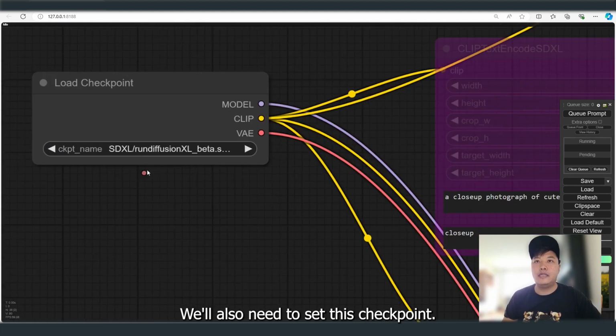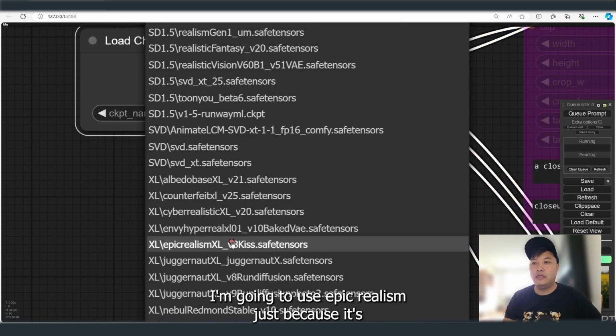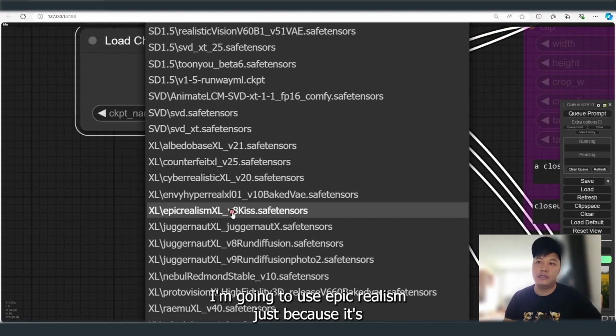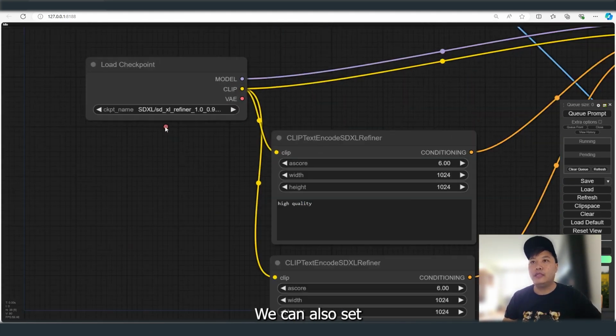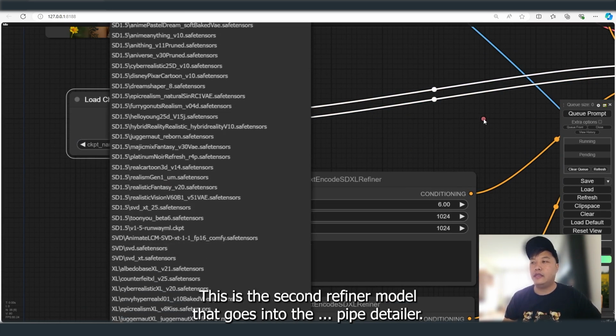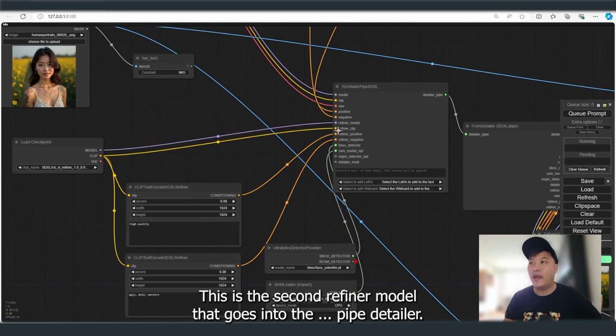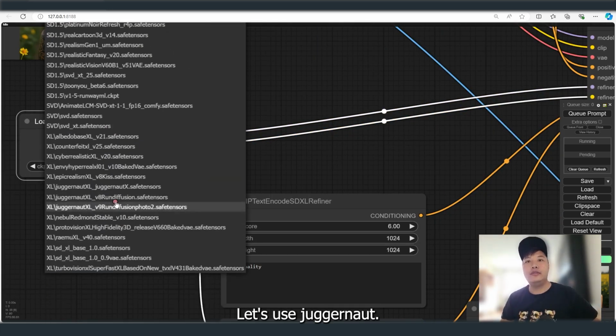We'll also need to set this checkpoint. You can use any SDXL model. I'm going to use Epic Realism just because it's a realistic style. We can also set the checkpoint here as another SDXL. This is the second refiner model that goes into the pipe detailer. Let's use Juggernaut.